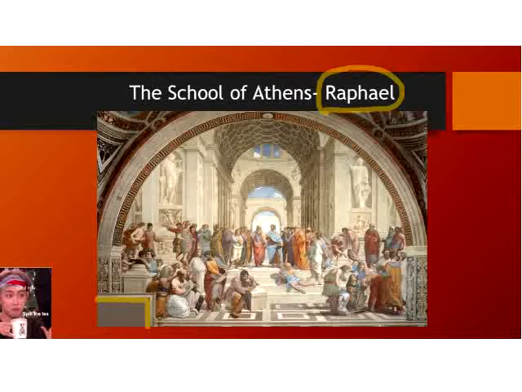So there's lots of little things going on in here, a whole bunch of symbolism. But I want you to pick out two of our contemporaries. So the images that we have of the philosophers, there were no pictures left behind of these philosophers. There are some sculptures, but even those might not be real. So the artist, Raphael, instead chose to use people that he knew to model as these philosophers. So I'm going to give you the board tools. Can you circle one character in here, and I'll circle the other, that is definitely a famous artist of this time? Raphael was kind of the bridge between all the worlds.